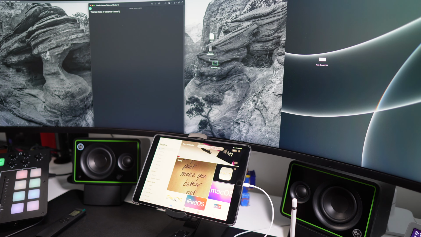So what are the benefits and what do I love about it? I have some iOS apps that are only on iOS and not on my Mac, like Procreate. It is a great tool, and with the Apple Pencil, I've started to exclusively use Procreate for my thumbnails. So if I take a photograph and upload to my computer, or I find a great picture I want to use, instead of using iCloud or AirDrop, I can simply drag and drop the picture from my Mac to my iPad.